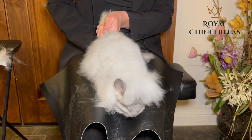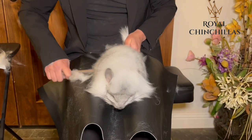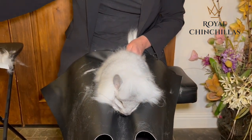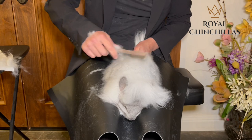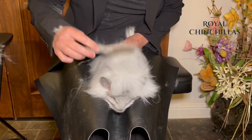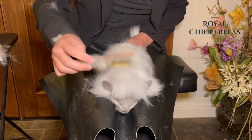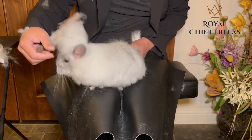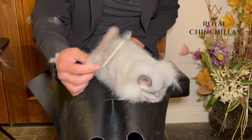I feel pretty good that we got the majority of the dead fur out. Now he's just got this live, vibrant, strong fur left behind — and a giant mess everywhere. Now we're going to work on the mane. I'm going to keep the number five. We're going to go up to the mane and just start at the very back, a little bit at a time. If they have a big mane like this, don't try and comb it all at once because you will pull chunks out. So we're just slowly combing this big furry mane.